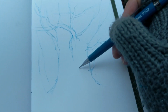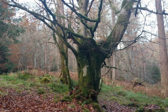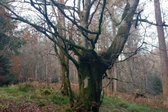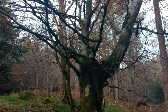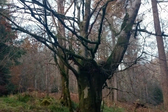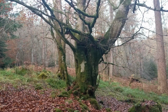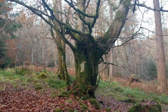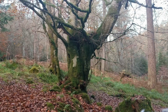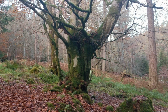When it comes to the values, in person, the tree is a lot darker than the background. And these branches that come towards me in the front are much darker than the tree branches in the background in the distance. So that's one thing that I'm going to focus on in my drawing. I'm not going to draw the whole background that you see, just maybe a couple colors or textures back there to keep the focus on this tree.